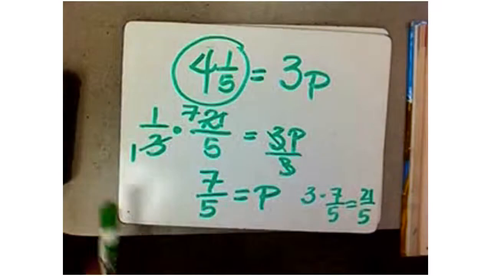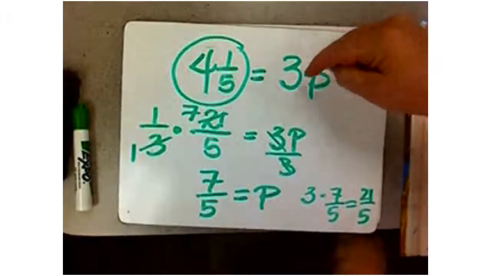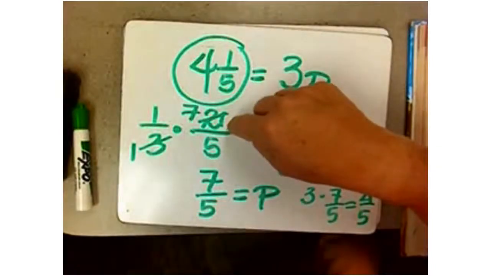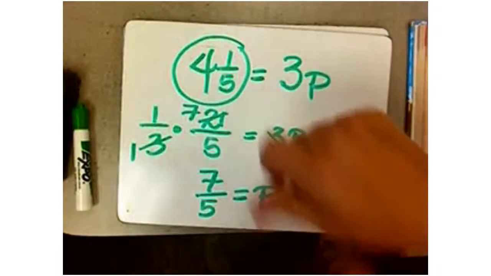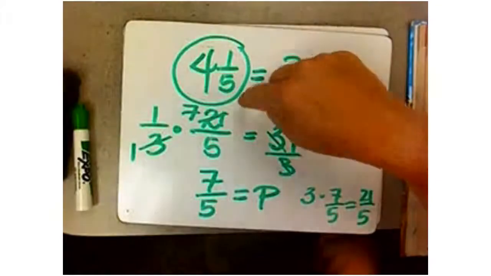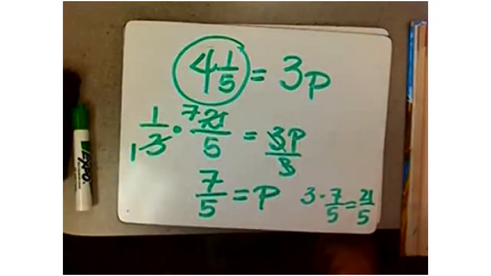So that was a little tricky one, and you had to realize when you divide by the 3 next to the p, if you're dividing a fraction, you have to flip it. So dividing by 3 means multiplying by 1/3. So that'll help you with number 20 and any problems that kind of look like that. And remember, always change your mixed numbers to impropers.